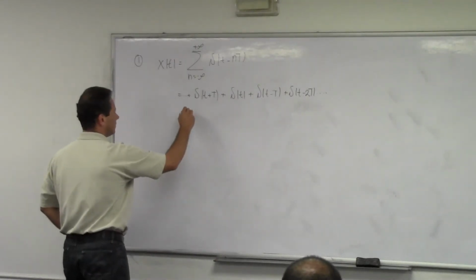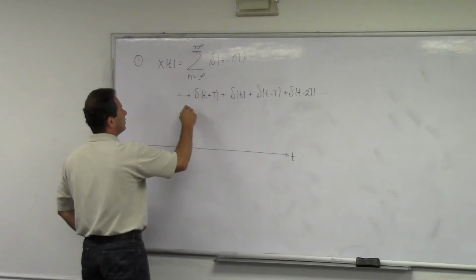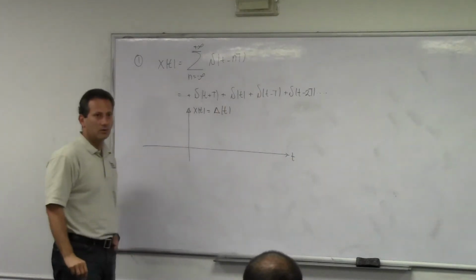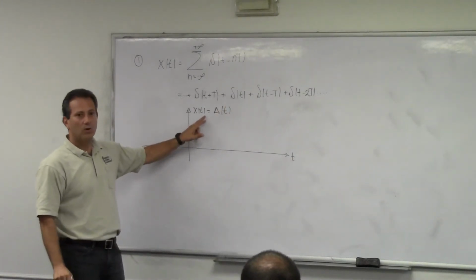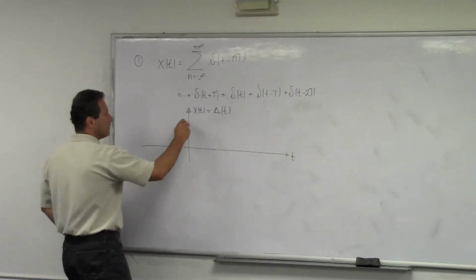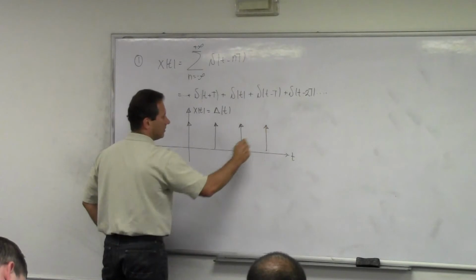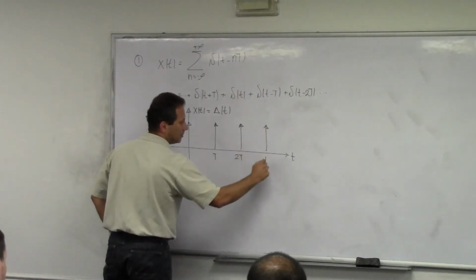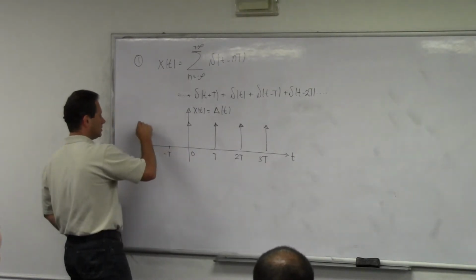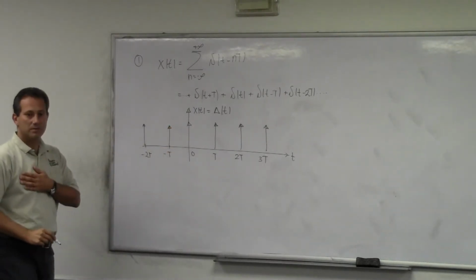So if I were to draw this waveform, here's my axis t. I'm going to call this x of t, and I'm going to deliberately call it also delta of t, because if you flip your notebook pages and look at how we called this at sampling theorem time, we called this delta of t the sampling function. So how does this one look? Well, it's a whole bunch of delta pulses that are spaced in the time domain by the interval T. So this is 0, this is minus T, minus 2T, and so on. Okay? So this is my sampling function.